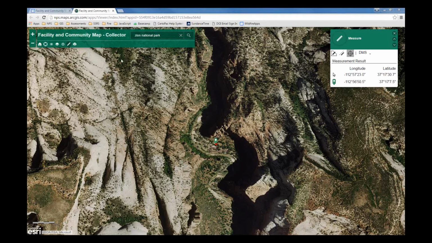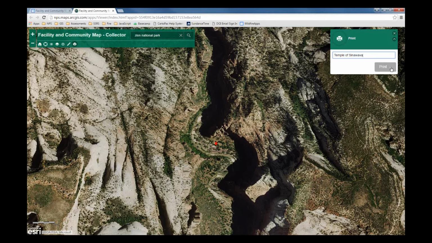The last tool that's available on the panel for this map, and for all the maps that we'll look at today, is the print tool. This just allows you to create a quick, very basic map printout from the extent that you're currently zoomed into. So you can just add a title to your map here.